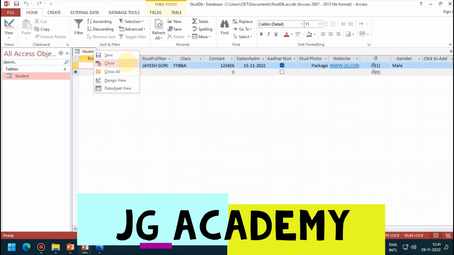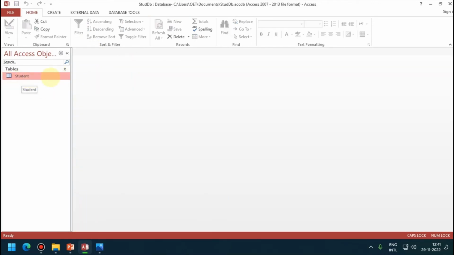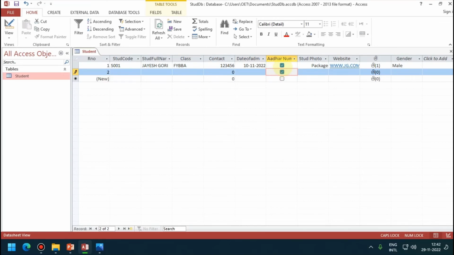Now let's enter a value inside this student table. For that you just have to double click on it and enter the value. For date of admission, as you can see here the icon, this is the calendar. Just click on it and select any date that you want to insert. And here as you can see there is a checkbox option because we have used the yes or no data type.